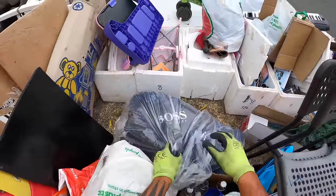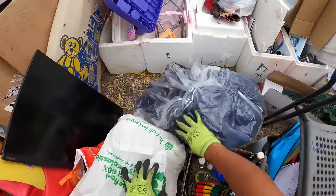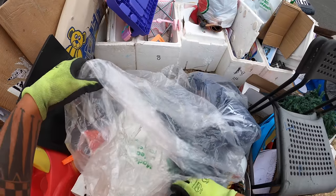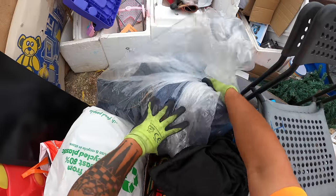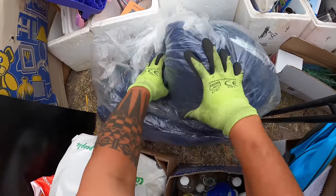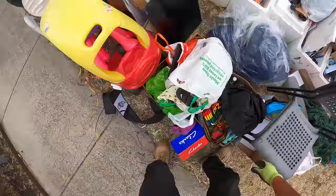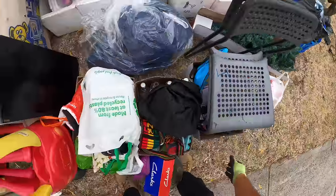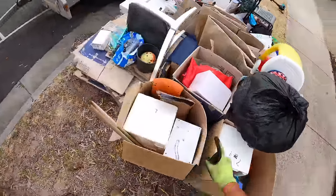What is that? It's all Hugo Boss. Hugo Boss. Not Hugo Boss. Just a Hugo Boss bag. Okay, fair enough. I gotta have a look. Ooh. Monitor. Okay. I think that's it, man. Did I look everywhere? We'll take that. That stuff, the Lego over there. Right, did I look there?